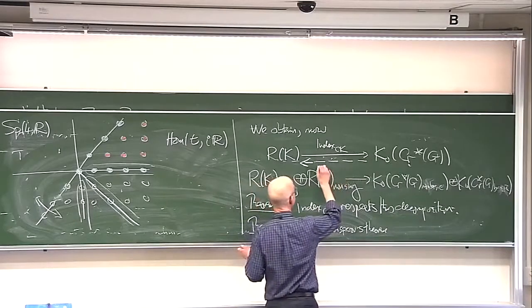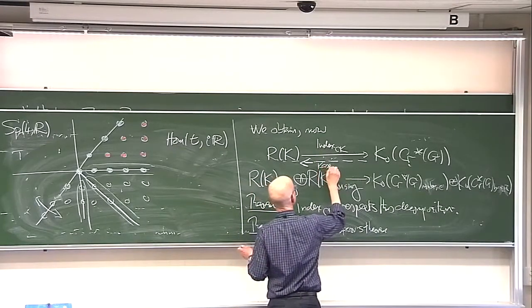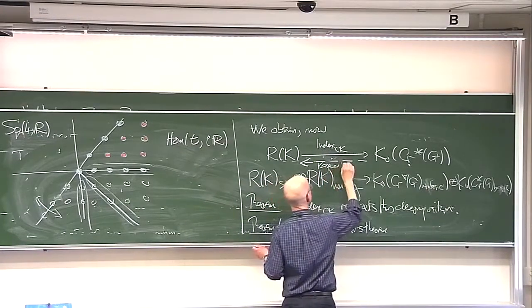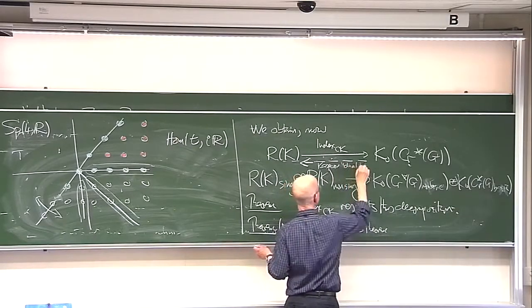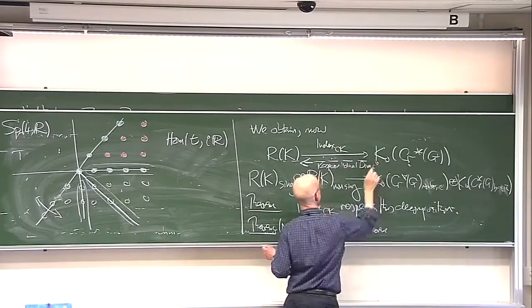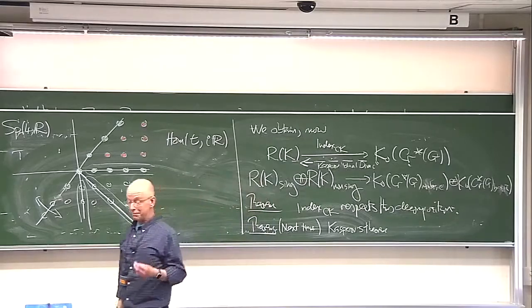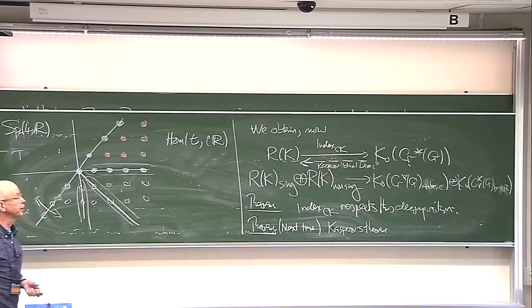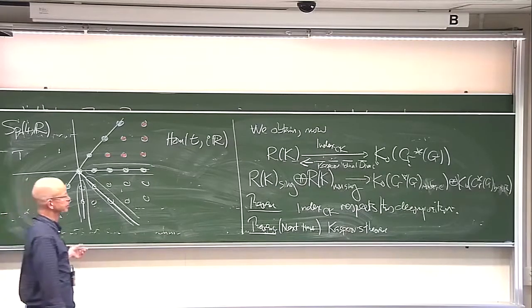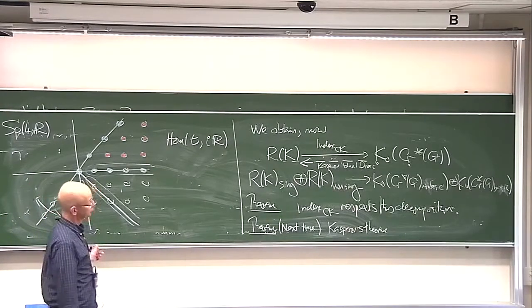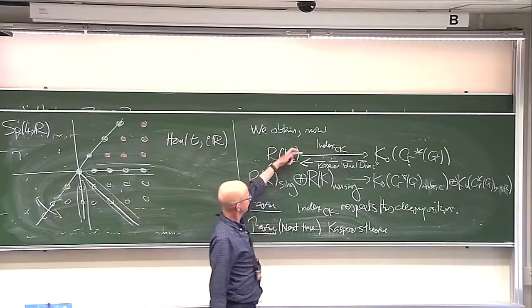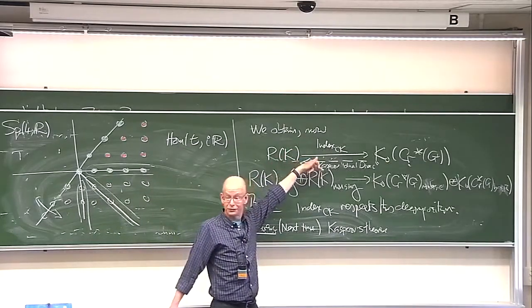Before the theorem was proved, Kasparov built a sort of dual index map, or so-called dual Dirac map, going the other way. There's a map going the other way. This is very hard to describe from a representation theory point of view, but it's very easy from a geometric point of view. So the theorem which says that these two maps are mutual inverses is very hard.